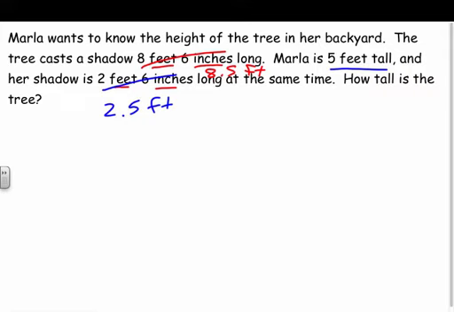All right, so let's draw our picture now. So I got a tree. So there's my tree, and it casts a shadow. Let's call this tree like this. There we go. Okay. And the shadow is 8.5 feet. So I can put that down there. And then it says that her shadow casts at the exact same time as 2.5 feet. So let's draw her about right here. So there's Marla. I'm going to draw this bigger.